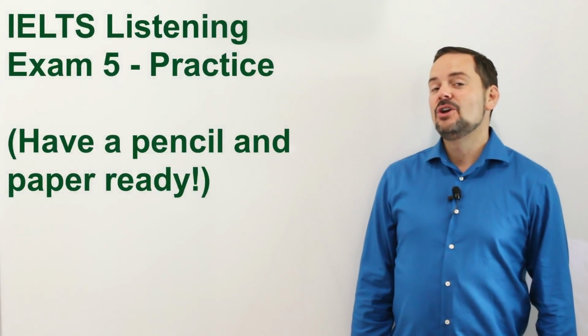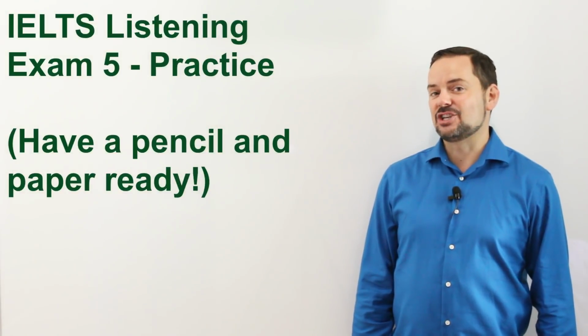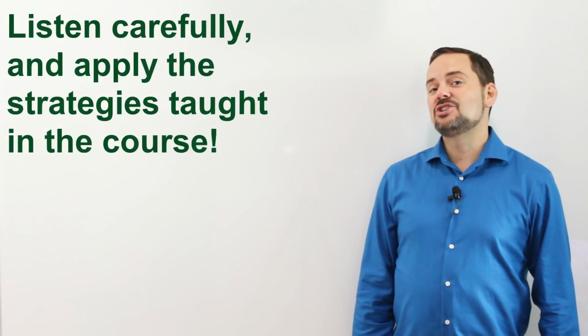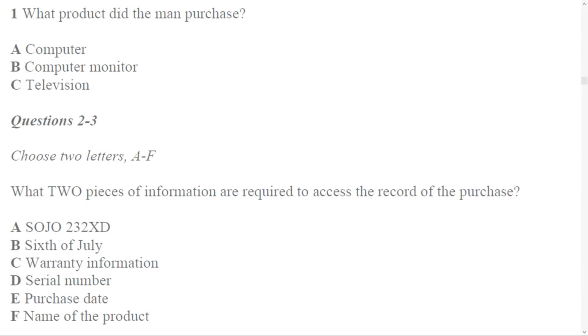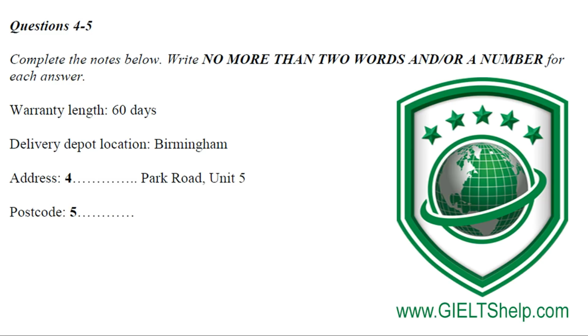Now, in this lesson, you will see an IELTS practice listening section. Pay attention carefully, listen, and answer the questions. Now turn to Section 1. Listening Section 1. You will hear a conversation between two people as one tries to return a defective product. First, you have some time to look at questions 1 to 5.